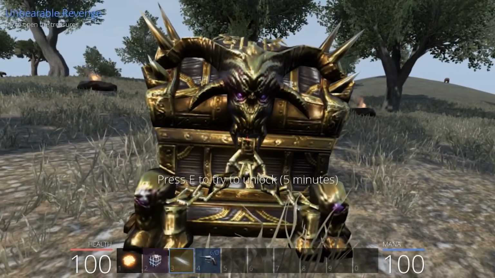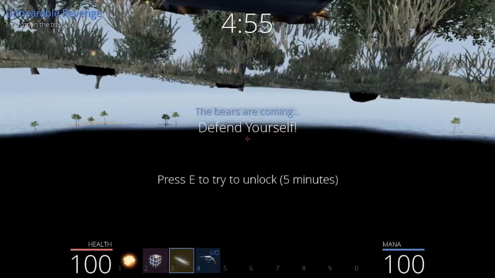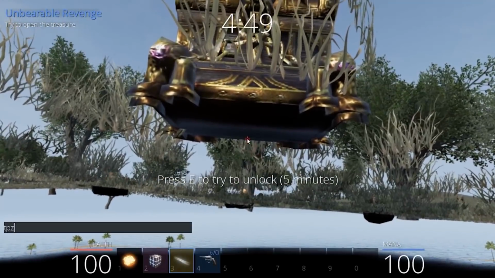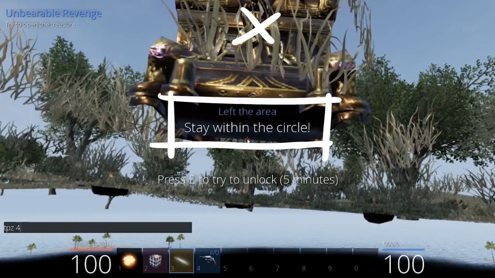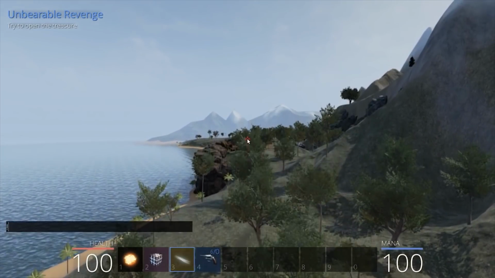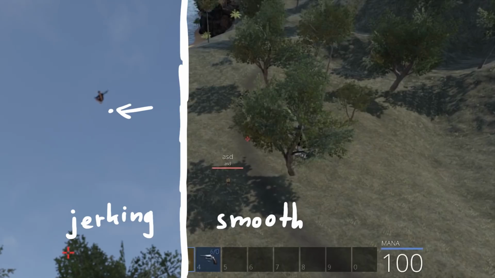We activate the chest, quickly freeze, and teleport right below the surface. Awesome. Now we are just chilling here until the time runs out. Oh man, we somehow fell out of the circle again? Why? I was really confused at first, but when I looked at my hovering character from another perspective, I understood why. The server obviously still thinks I'm falling.